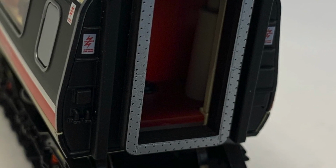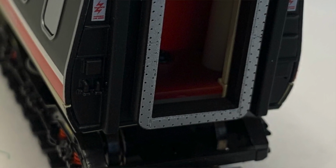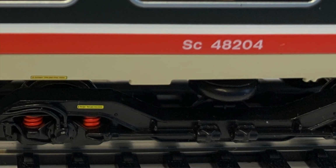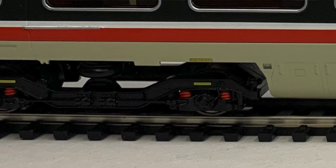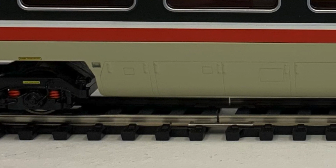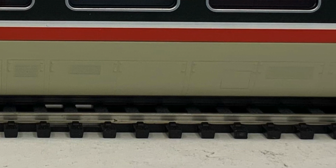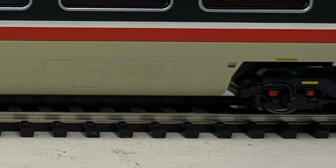Similar to all the other coaches and the coach packs, you've got the warning flash printed detail, and lots of moulded detail on the ends of the corridors. The same printed detail on bogies and on the lower part of the body. Got all of the moulded detail running along the lower portion of the body of the coach. I think I might actually try some washers and things on this just to try pick out some of that detail a little bit more stronger.